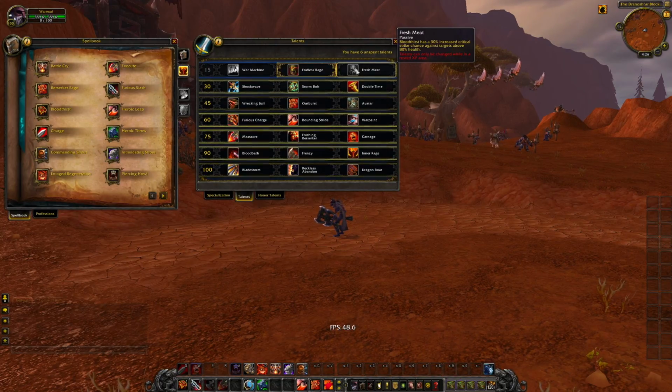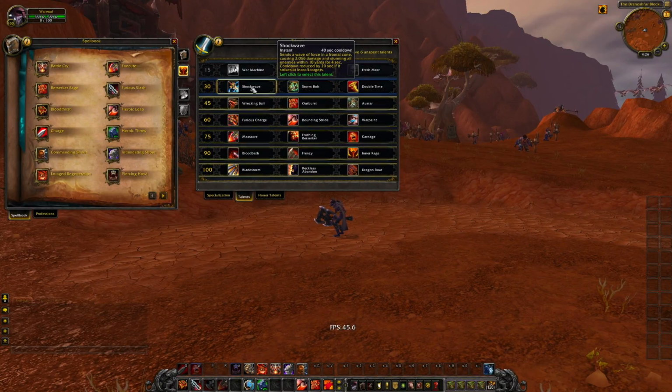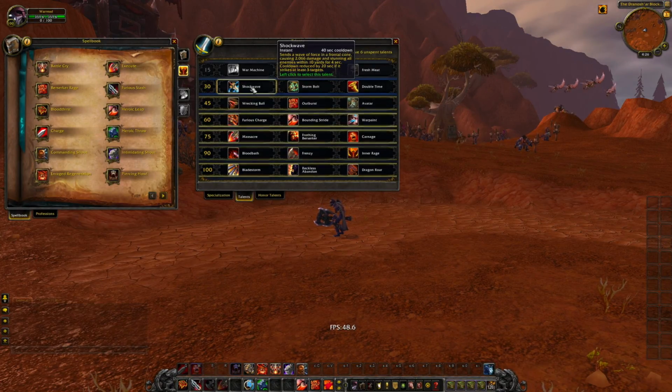But that's actually quite good anyway. But the 80% targets have to be above 80% health kind of puts me off. Shockwave sends a wave of force in a frontal cone, causing 2,066 damage and stunning all enemies within 10 yards for 4 seconds. Cooldown reduced by 20 seconds if it strikes at least 3 targets.